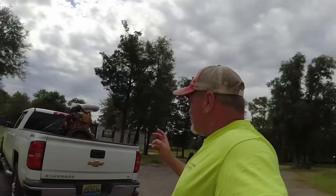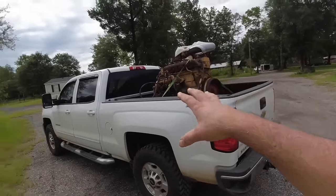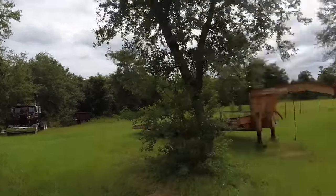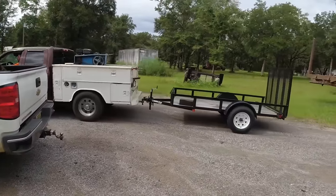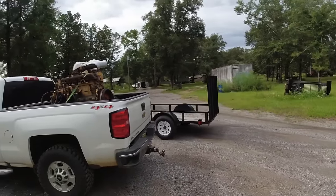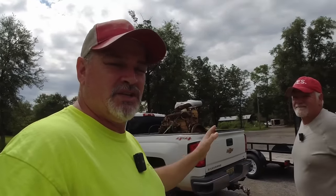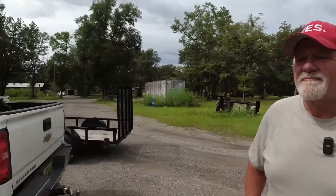There you have it. So we've got the motor brought to the gentleman that's going to buy it. So what we're going to do now is he's bringing his trailer here. We'll get it unloaded, and he'll unload it with this Deere excavator, and we'll get it cranked so he can see it running, and then we will finish up this transaction. We've changed the oil in it, put the new starter on it. You saw that. So now we'll just go ahead and let the customer hear it run and see what we can do. Yep.